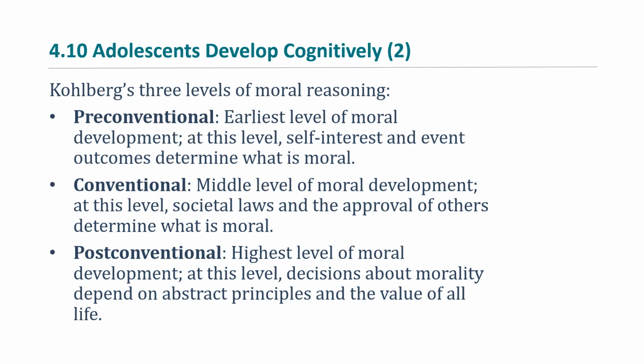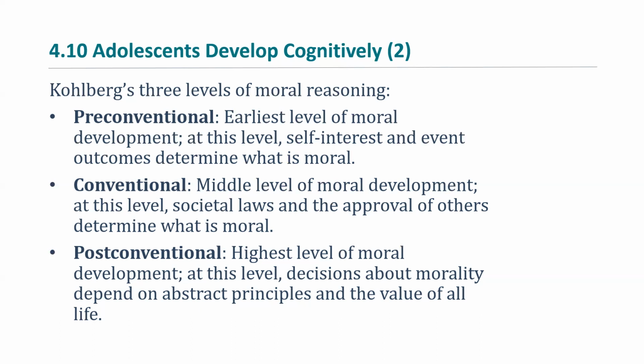So the focus at the post-conventional level is on internal moral principles. What's right is what protects fundamental human rights and values. What's wrong is what contradicts those rights and values. At the post-conventional level, you've moved beyond just following what the laws say are right and wrong. If you disagree with the law, you won't follow it. If you get to the post-conventional level, you're willing to sacrifice your own safety at times in order to do what you feel is right.